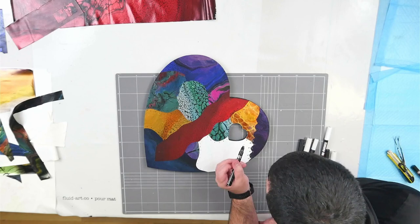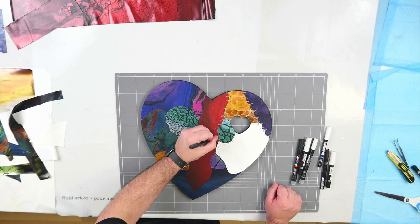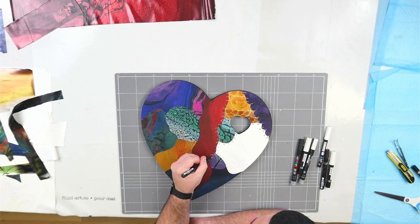Now I'm going in with my chrome pen. This is a Molotow chrome pen, they're the absolute best. And this is the one with a really chunky nib on it. And I'm just joining those black dots to make all of the stitching that binds all of this together.